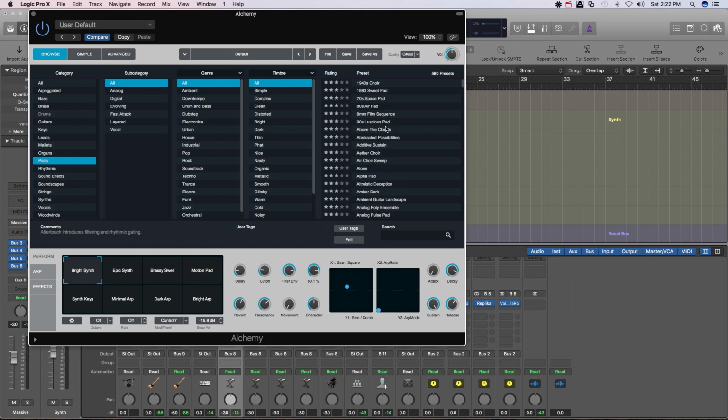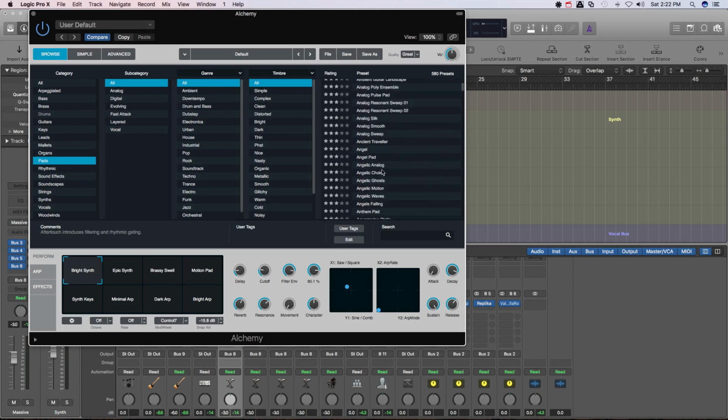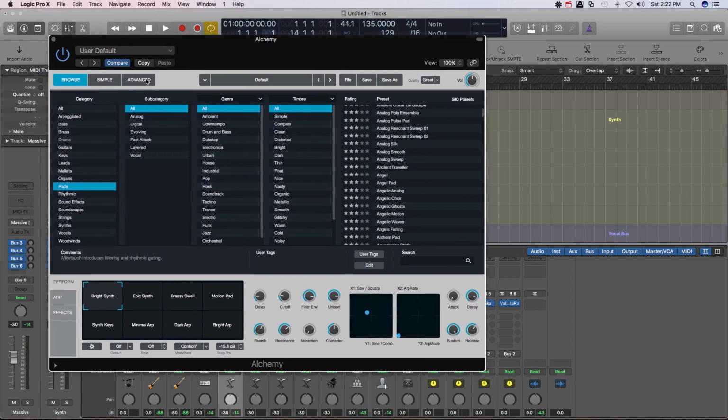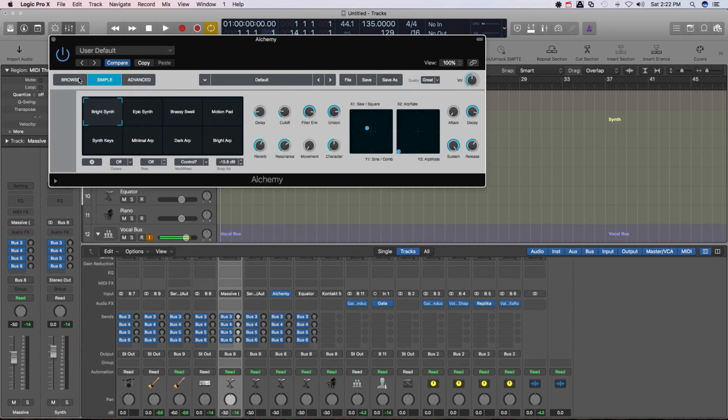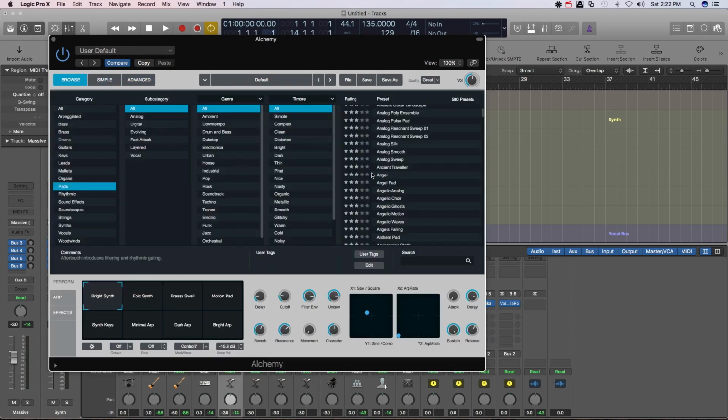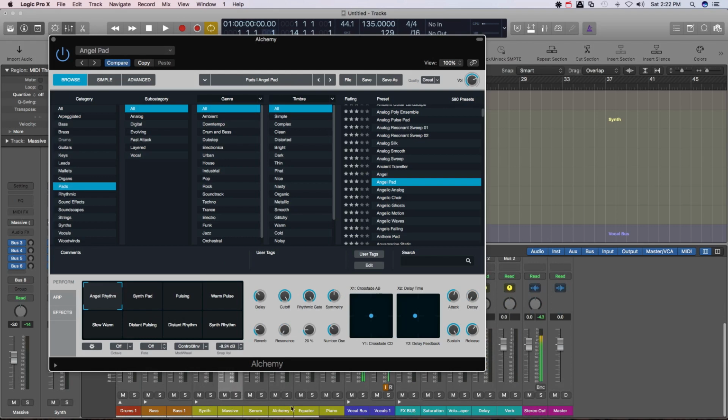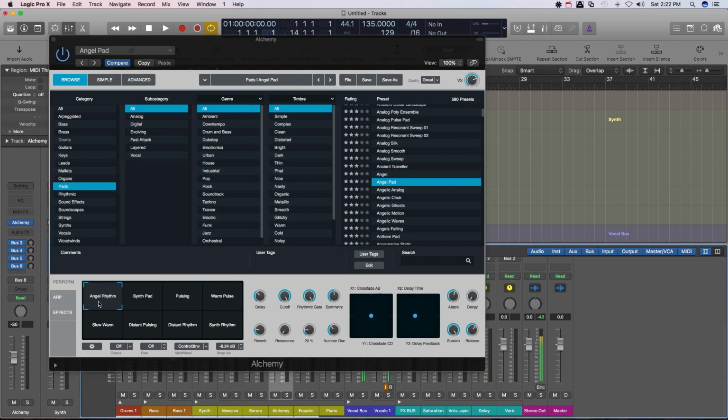I kind of just go for the presets most of the time. Some synths more than others I know how to work a little bit better. Alchemy is pretty crazy. There's a lot that you can do. But yeah, a lot of times I'm just going for pads, and then I'm utilizing this XY pad and I'll automate it.